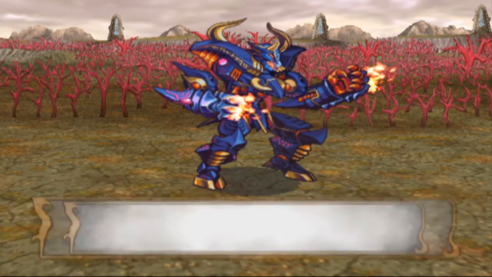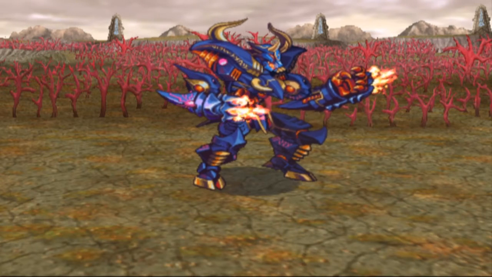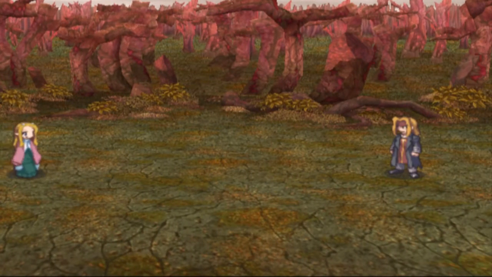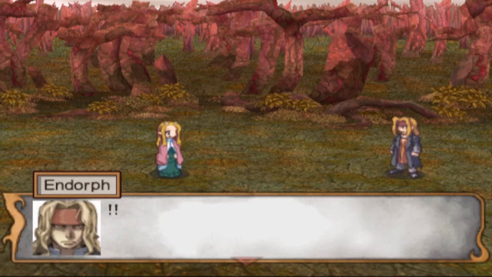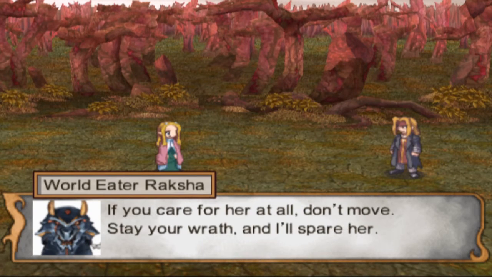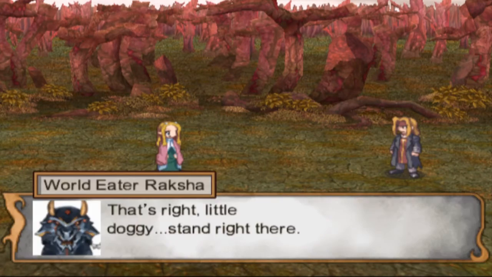Not to mention, the cutscene here is actually different from how it looks in the original. So this is for you, Euphoria. I think it's, if I remember correctly. If it's not, then I will just cut to when I gain the mannequin. Let me show you guys. This is just to show it before I end off the video. Euphoria. I used Dio soul retrieval. And yes. That's right.